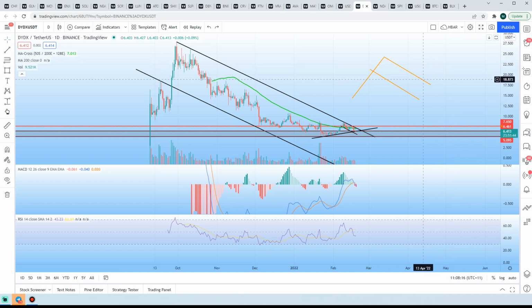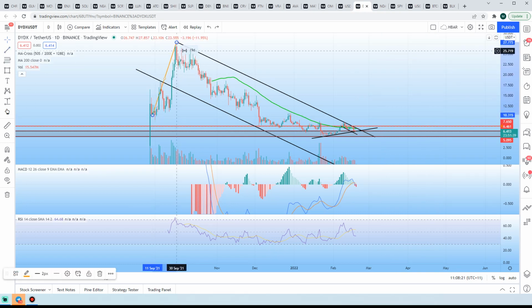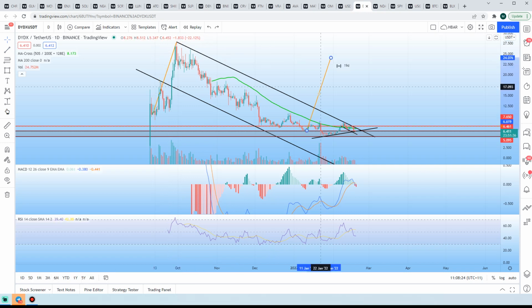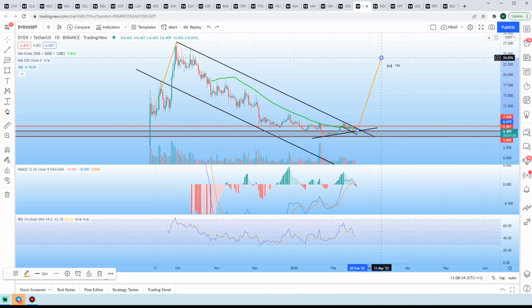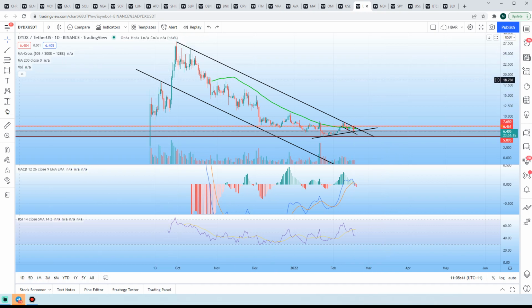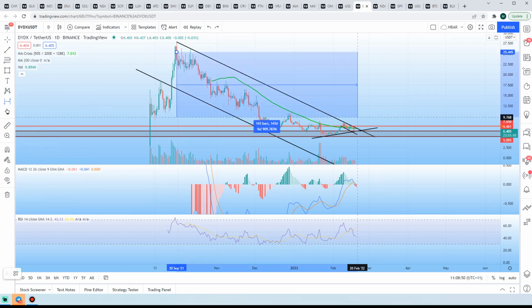Now we can do a similar thing on the price structure for DYDX. It is a little harder to tell exactly where this breakout point is going to be. That is kind of what we're waiting for. We're waiting for that breakout point to determine the upward swing. If we had to assume it was now and we actually moved up here, it would be about $24 as a target. So that is how we take a measured move. Measured moves are sometimes incredibly accurate, but they give a good ballpark for long-term targets of macro structures, particularly looking at structures that have remained in consolidation periods of longer than 100 days. This consolidation period has been about 142 days, so quite a large consolidation.